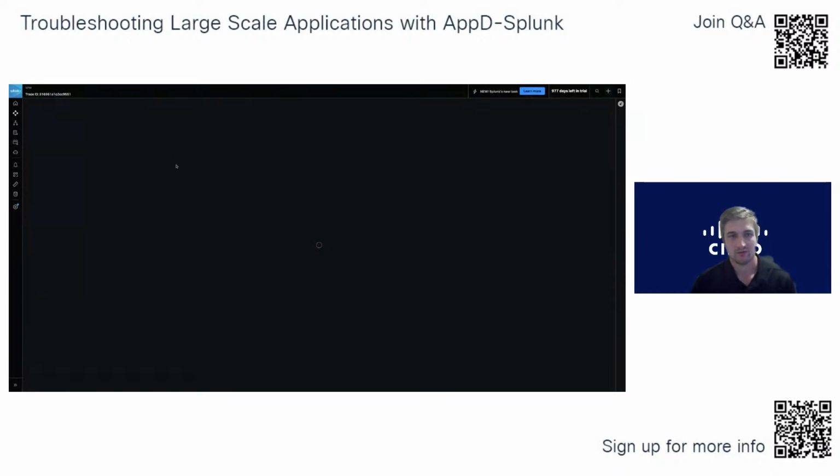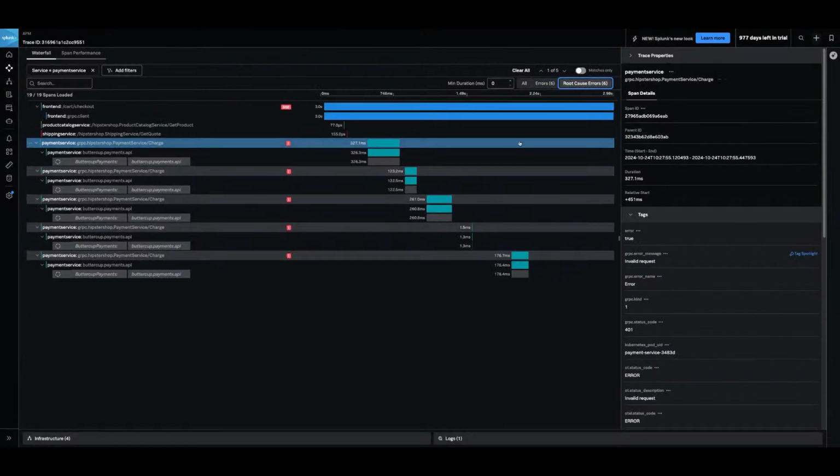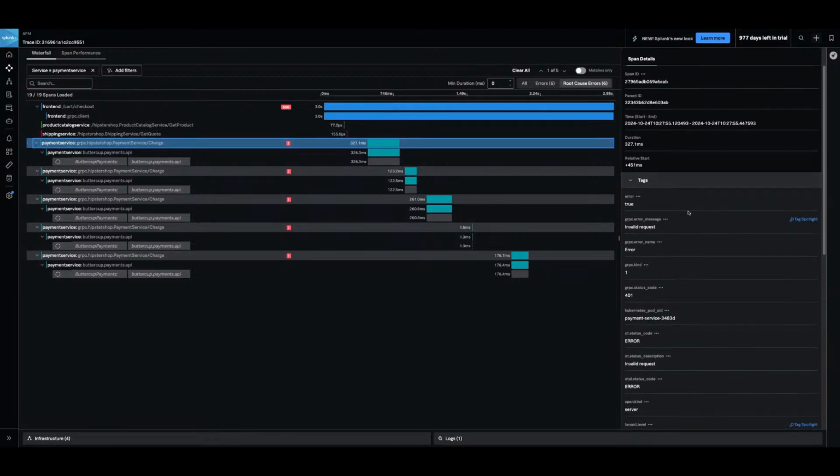So this is the trace ID. We see that we have this trace in a waterfall view of all our spans. These are the individual calls. We can filter these spans by error and even by root cause. There's a machine learning model that tries to find the root cause of this and the spans that are related to root cause. If we click on one of these spans, we get some metadata.